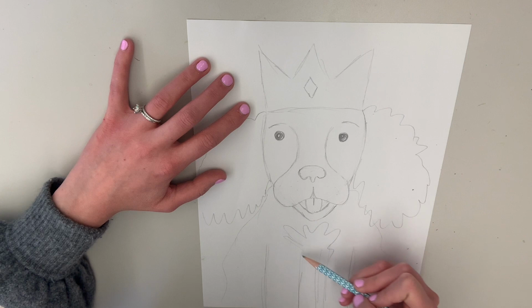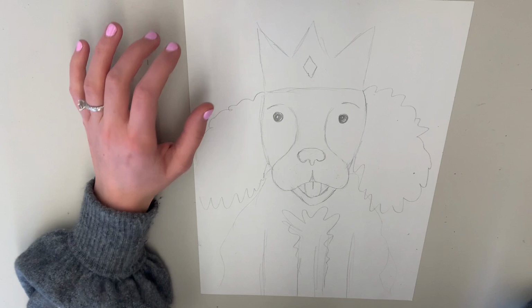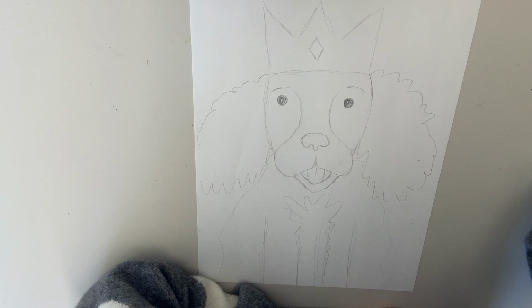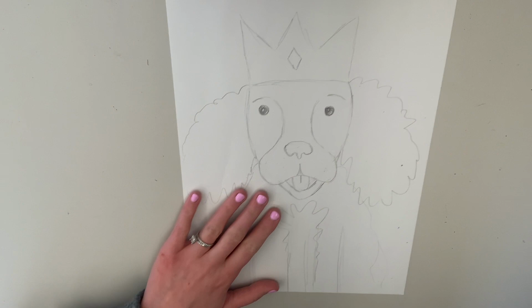But something like that. So for the body, we want to really focus on the head. That's our emphasis, where our head is. So our body here is going to be a little bit different. It's not going to be a whole body. It's a few big lines just to give the shape of some legs and some arms. So these are the two dogs that I showed you how to do.